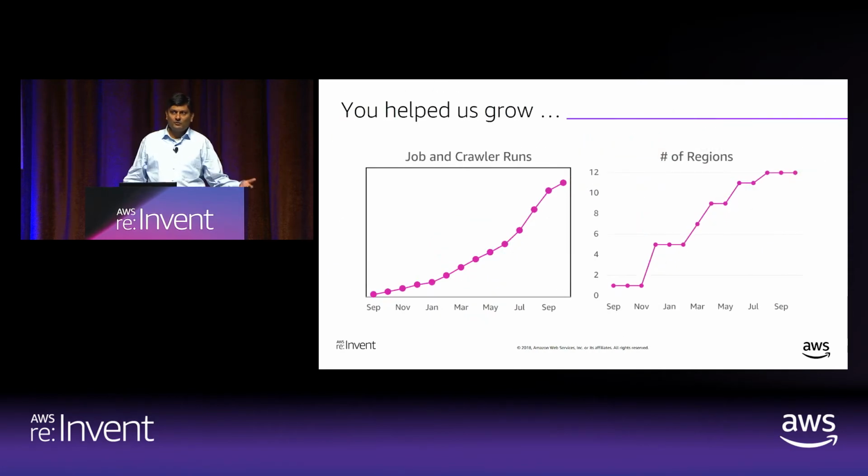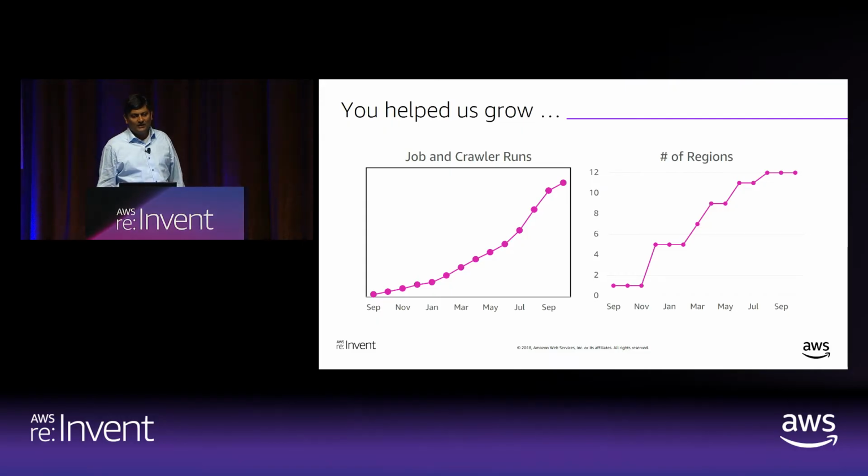And you, our customers, have helped us grow. On the left-hand side, what you see is the number of jobs and crawlers that run on a monthly basis since we launched Glue, and you can see that their workloads have been exploding. And on the right-hand side, what you see is the number of regions that Glue is in. We're at 12 regions today, and many more to come by the end of the year.